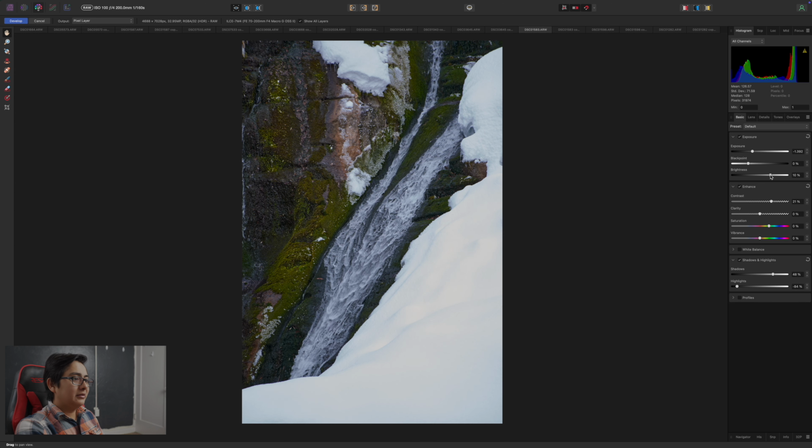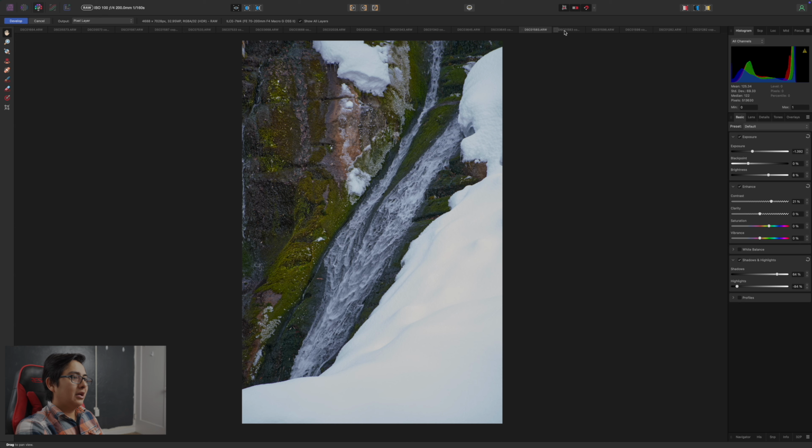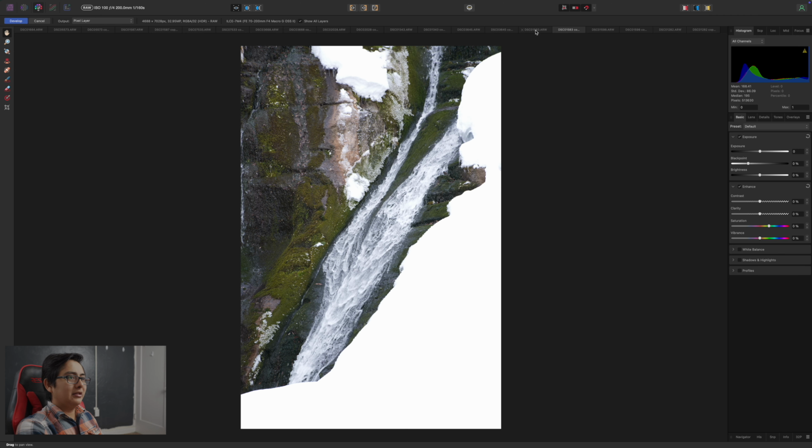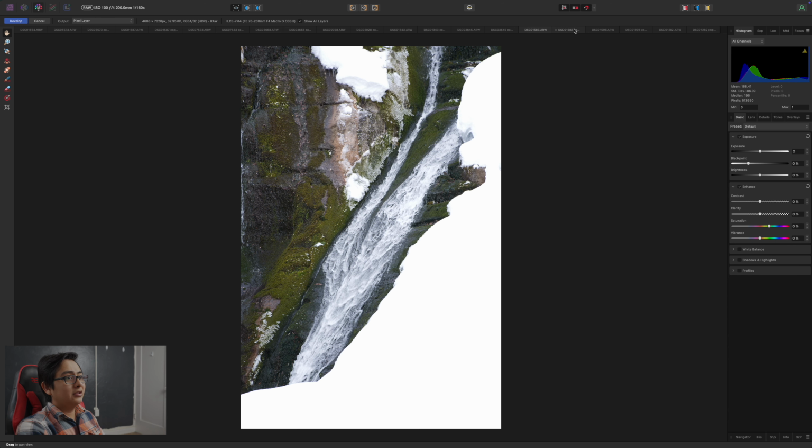From there you can raise or lower the brightness according to your taste. I think I'm going to leave it right there. And let's compare it to the original image, and we can see how we retain depth at the same time as recovering detail on the snow. Of course this is a very exaggerated situation, so it's not gonna be perfect, but it looks better than the original image.